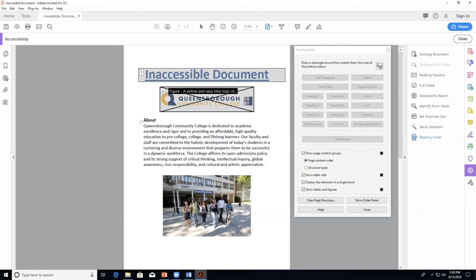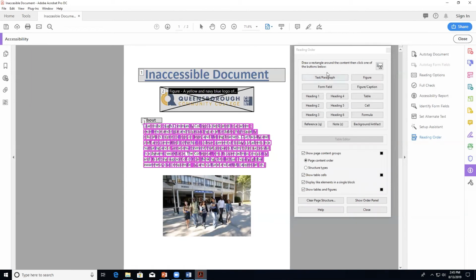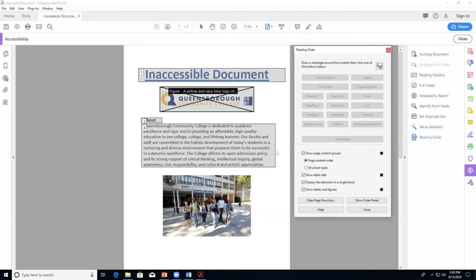Over here, About is a subheading, so I'm going to click and drag to select About, and tag it as heading 2. Moving on, there's a paragraph of text, so I'm going to select that entire paragraph and tag this as text/paragraph.